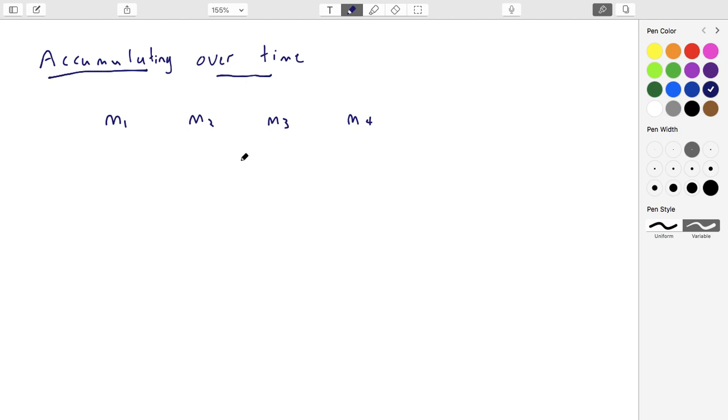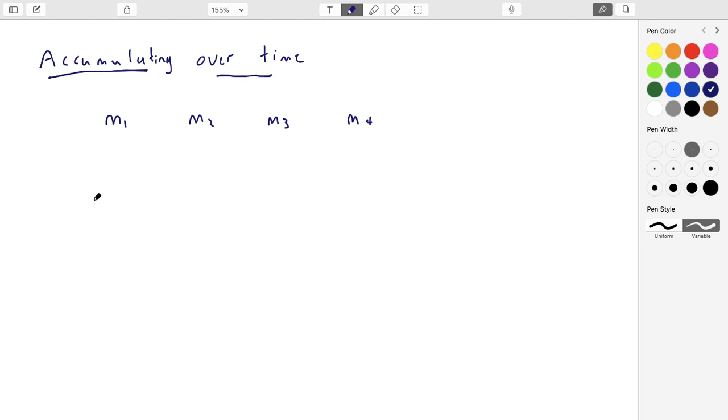We want to commit to all four of them. But instead of having all four of them at once, let's say that M1 is released on one day, and then the next day M2 comes along, M3 comes along next, and M4 comes along next. Okay, so we never have all four of them, or at least they're not released all together in a single batch. So what can we do in this case?